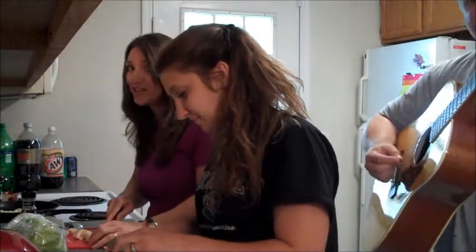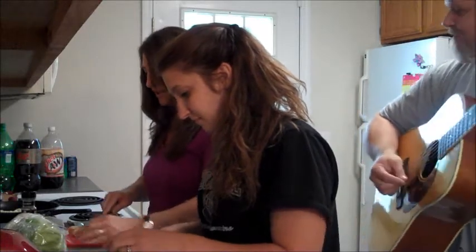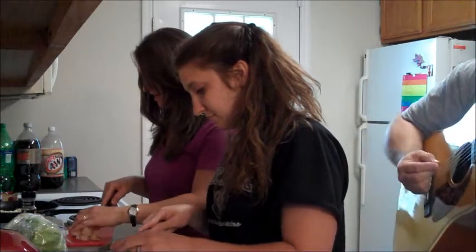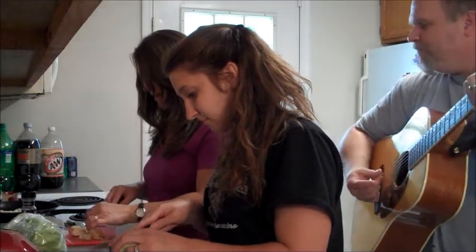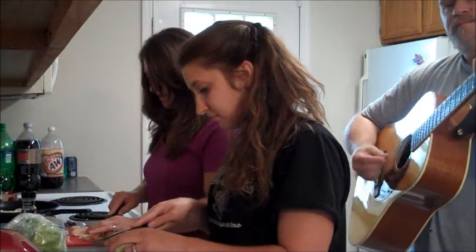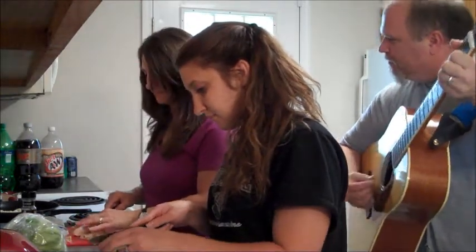Well, we call these chicken fajitas, but I think they're actually more like a chicken burrito because it's chicken and rice and lettuce, and we put cucumbers on it, and sour cream and cheese. And we used chicken that I had previously baked. I baked it the other day and we had it, and then this is leftover, so it makes it really easy.